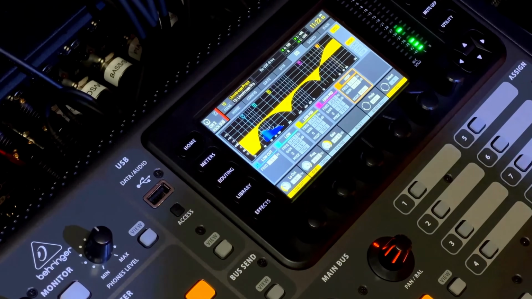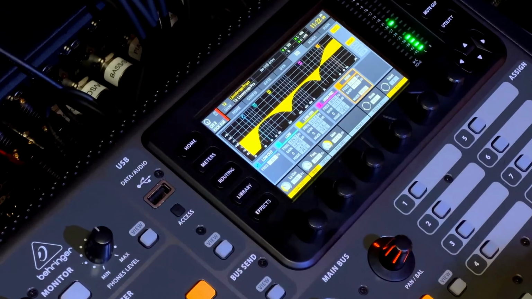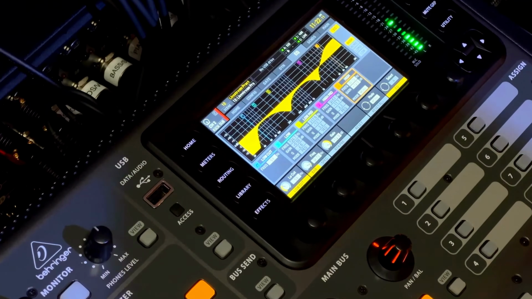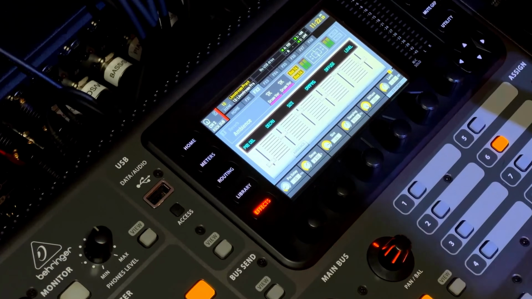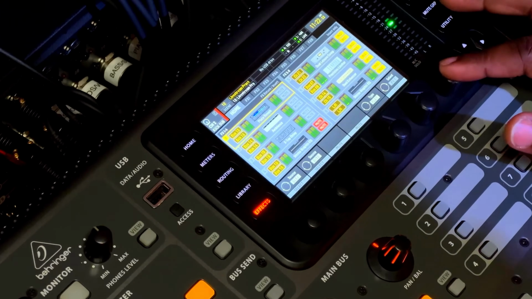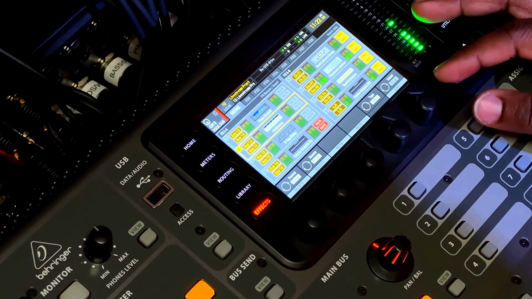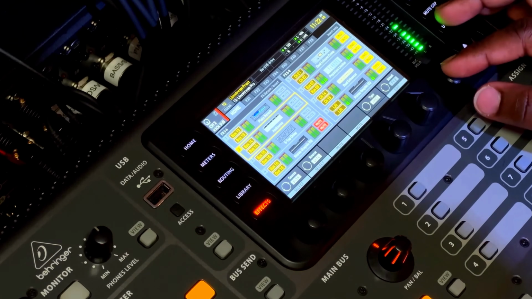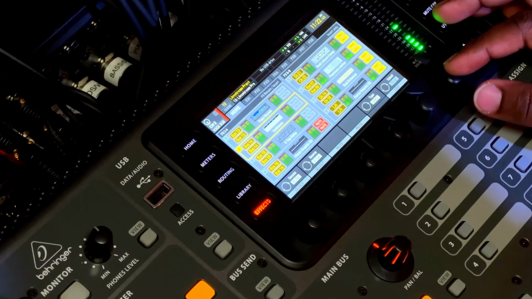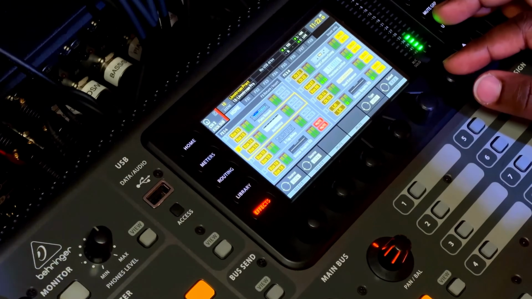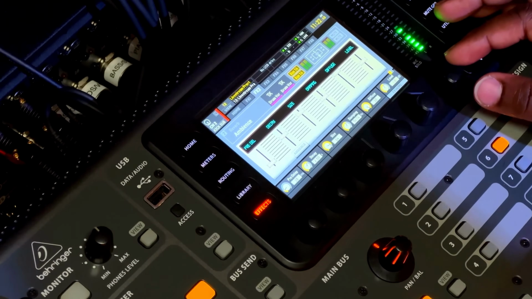Okay, guys, so now I'm gonna show you exactly how I send my drums to the effect. The effect I'm using right now on the drums is ambience, right? The ambience, I usually go to the home, effect number 2, bass 14. I'll go and send everything through here. So let me show you how I EQ the effect for the effect to sound exactly how I want it to sound.